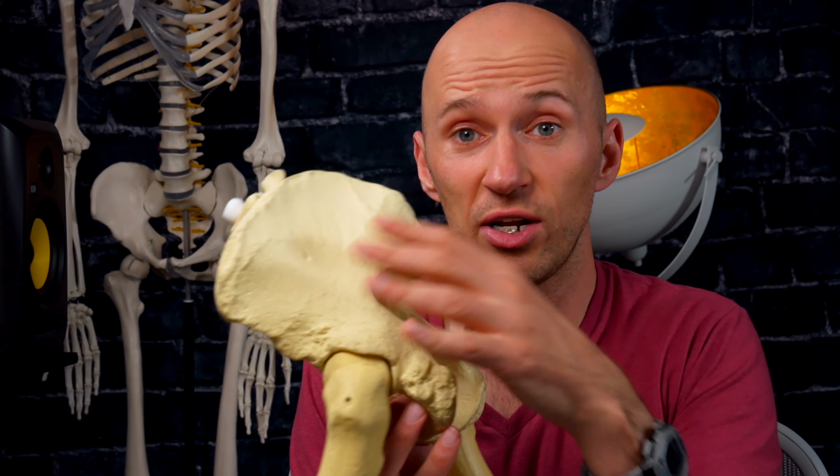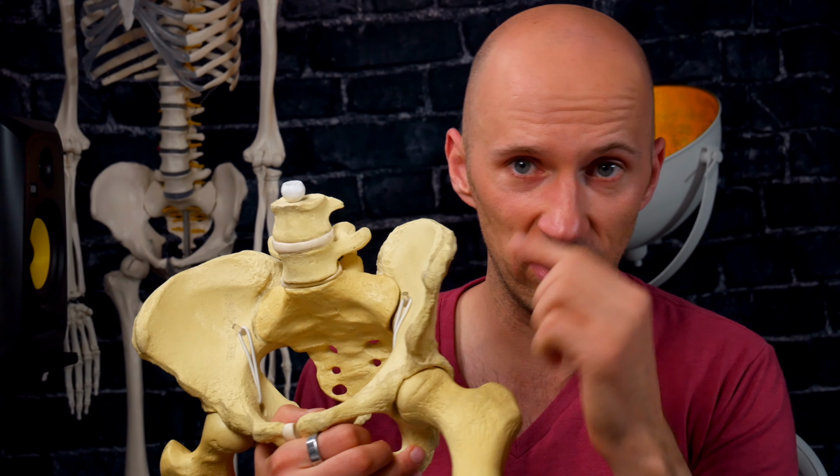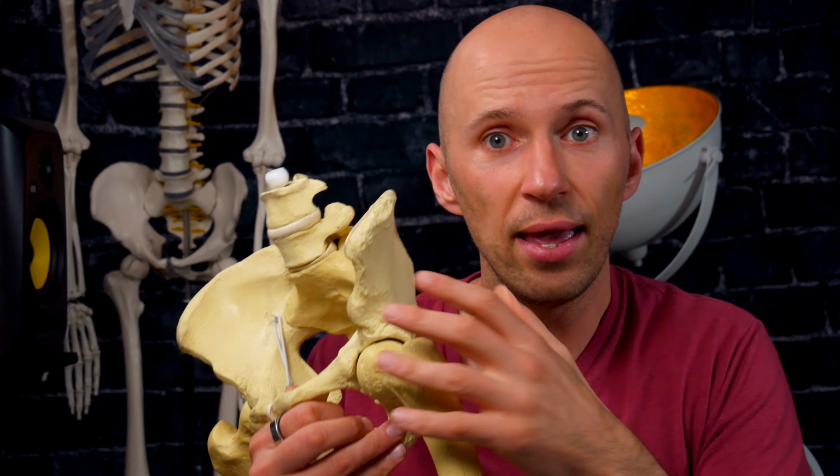If you see someone who presents with a posterior pelvic tilt, spoiler alert, it's not actually a posterior pelvic tilt, and there's a key reason why. That reason is gravity. Yes, you can blame George Clooney for why posterior tilts passively aren't really a thing. Doesn't mean it doesn't appear that way, but biomechanically what's going on is different. When I do a legitimate posterior tilt of the pelvis, the orientation of the acetabulum, which is the hole in the pelvis where the femur resides, is biased more towards external rotation. If I'm externally rotating, I'm not putting as much force into the ground, and so I will actually drop downward.